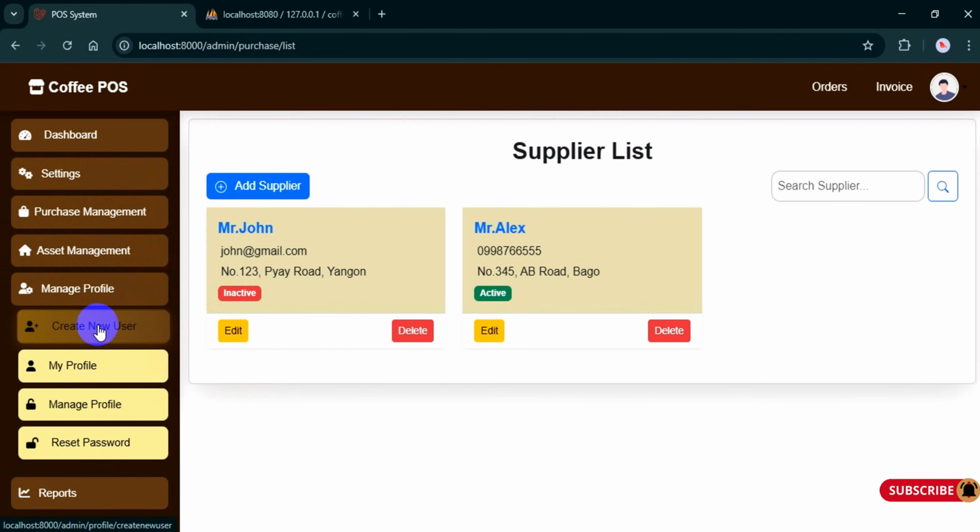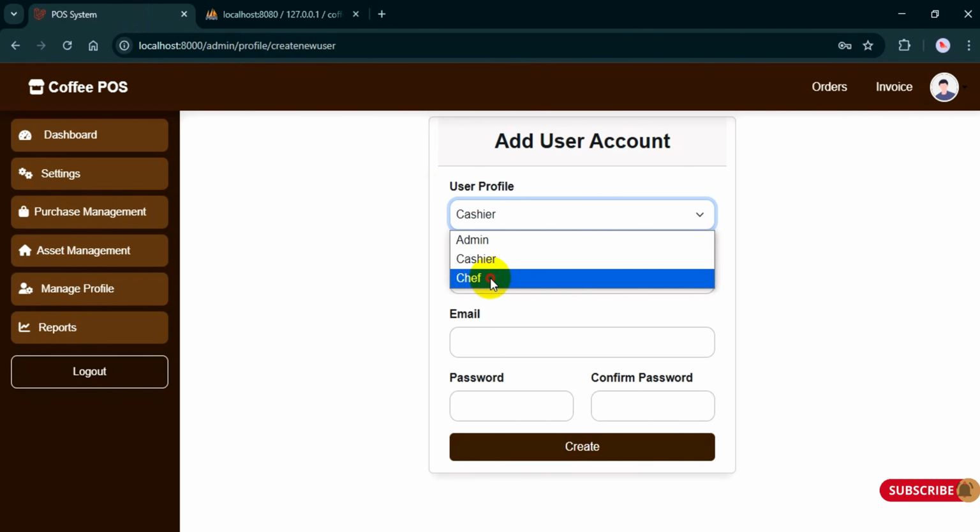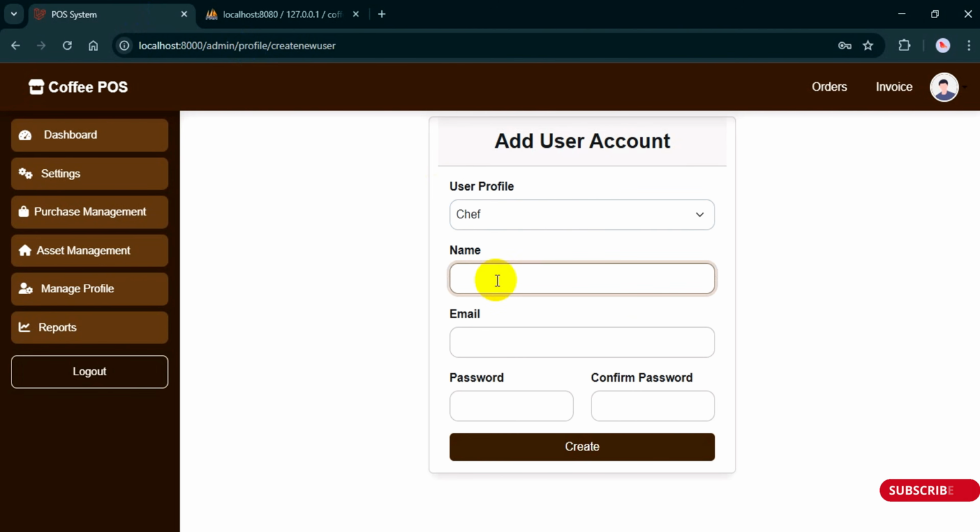Now let's move on to manage profile. Here, the admin can add user accounts with different roles: admin, cashier, or chef. Let's add a new user with the chef role.